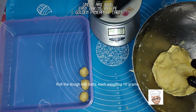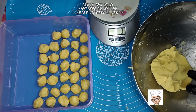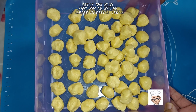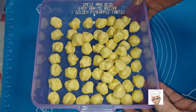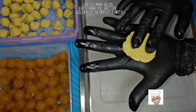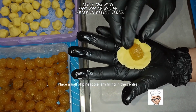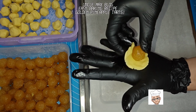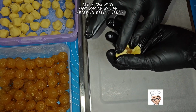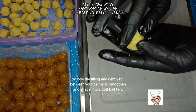Roll the dough into balls, each weighing 10 grams. Chill for 10 minutes before filling. Flatten a ball of dough between your palms. Place a ball of pineapple jam filling in the center. Enclose the filling and gently roll between your palms to smoothen and shape into a golf ball tart.